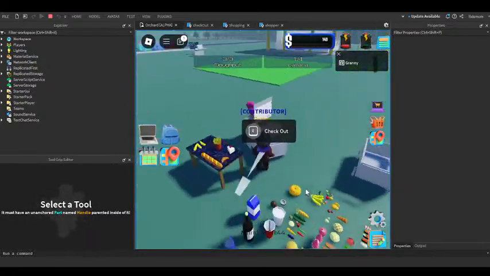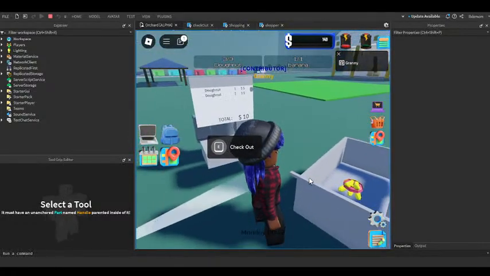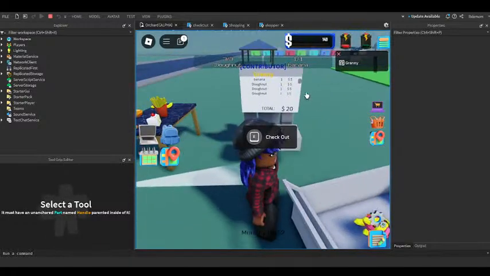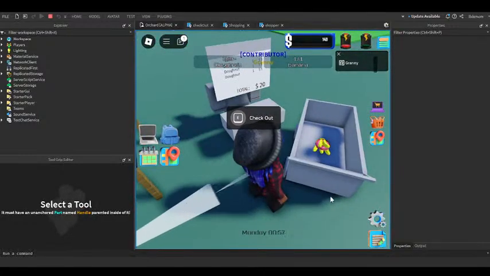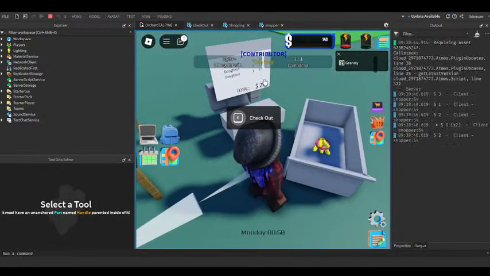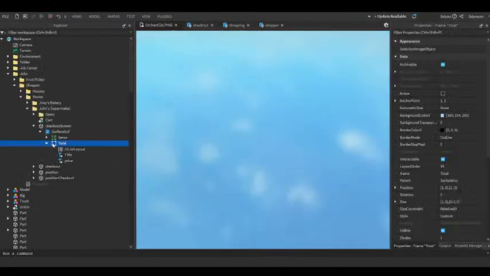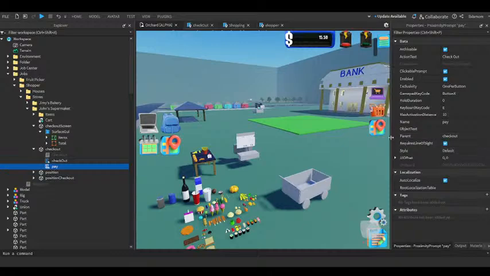I said before that. Okay, so let's check out and let's pay attention to our screen. Donut, donut, donut, banana. Okay, so it came up to $20, but we have a problem. It still says check out. It was told to activate the pay prompt. Oh, we're so silly. Our pay button is a copy of the checkout, and we never changed the text.